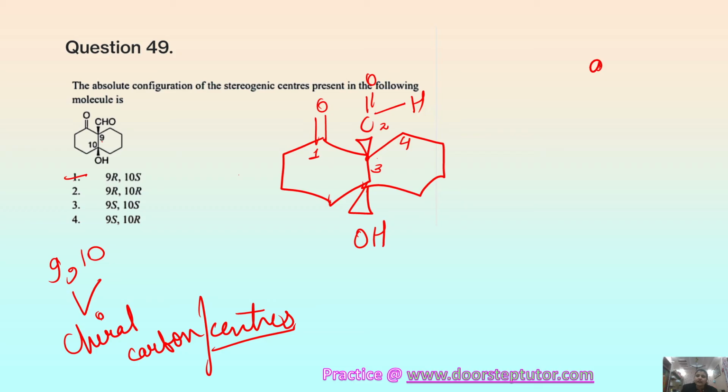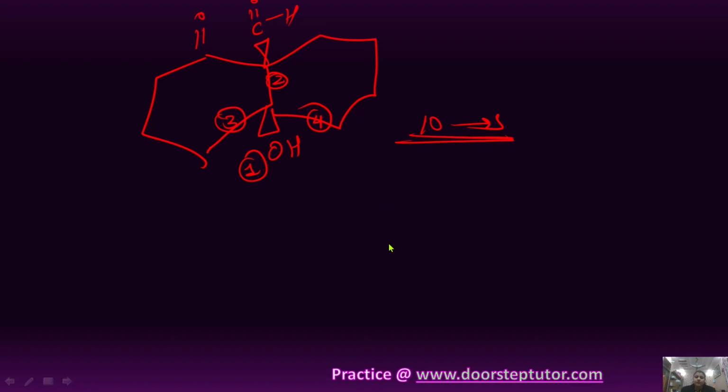So consider 9. In the 9th center this is the chiral center. With respect to this we have to tell whether it's R or S. So we give the priority first to the oxygen, which is directly attached, then we have a carbon and carbon. After that carbon we have oxygen, so this will get the second priority, and this will have oxygen, then this gets the third priority and this gets the fourth priority. So from 1 to 3, we are going to get the R configuration.